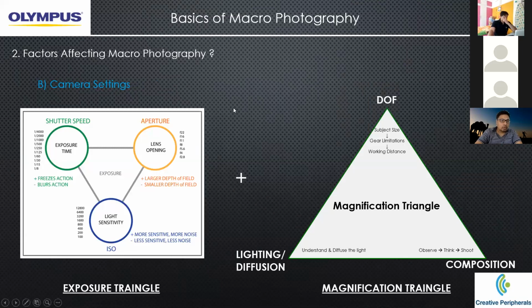Next factor is the camera settings. Now, I believe 100% of us have gone through online tutorials and online study material. The most common thing we found is the exposure triangle, right? It is the very basic thing. Once you balance shutter speed, aperture, and light sensitivity, half the battle is already won. If you know the balance of this, then you are already done.